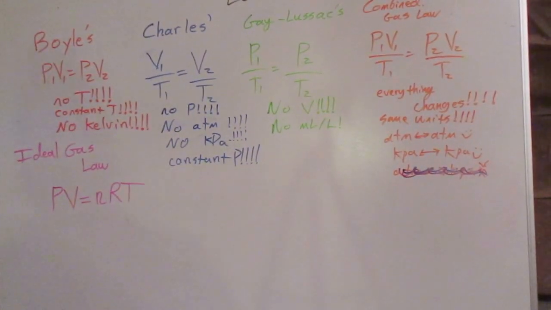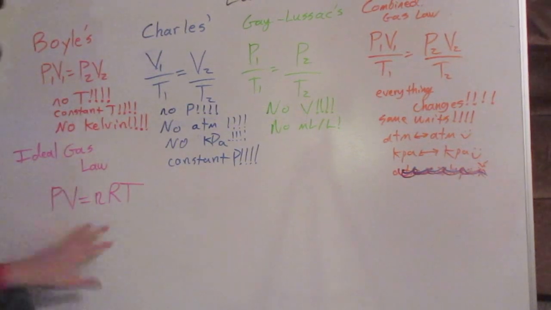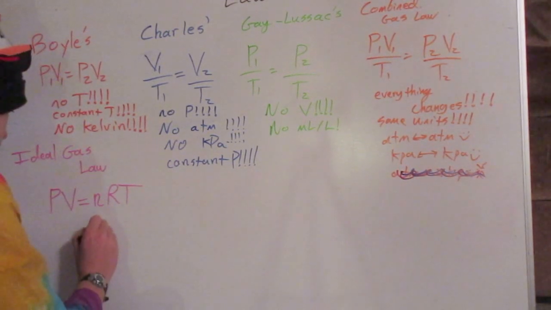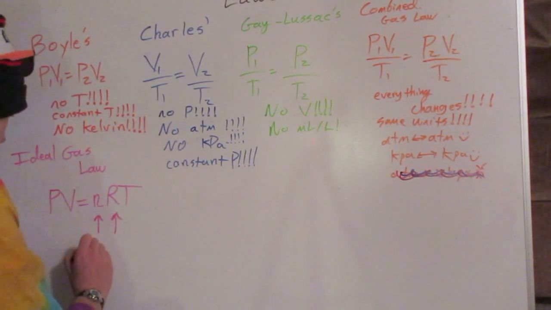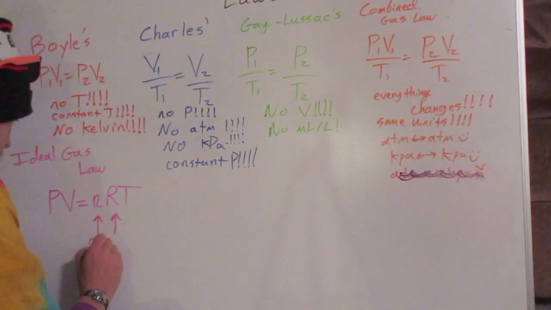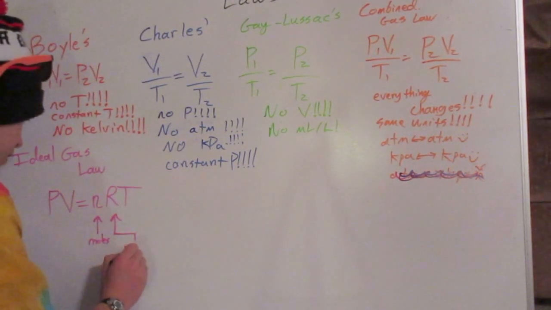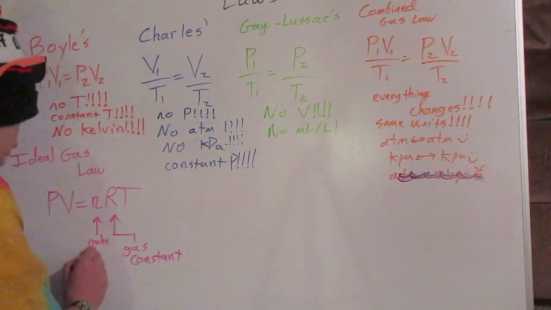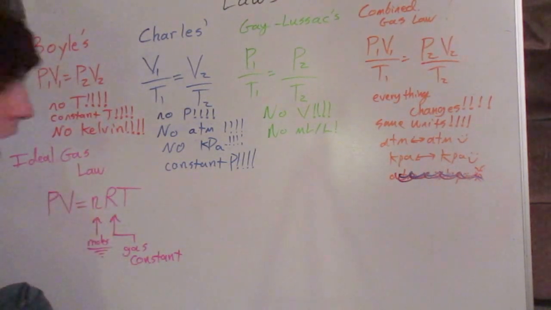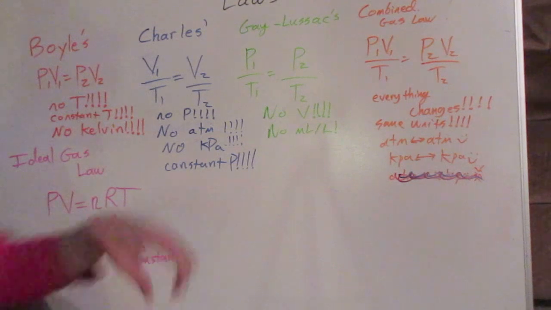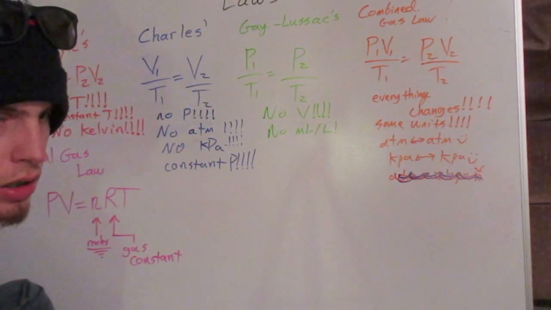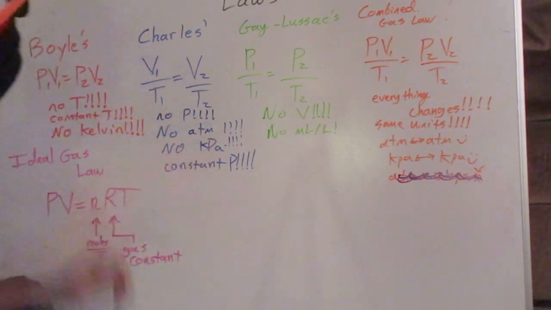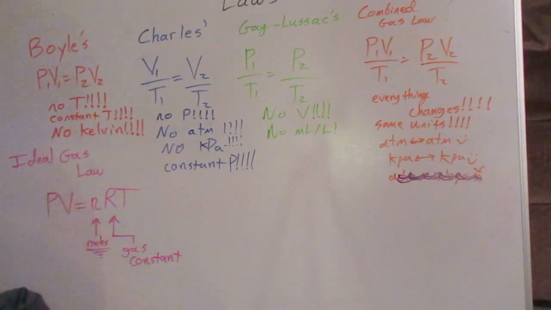Sweet. That's a little bit better. So, coming from here, the ideal gas law, this is the one that's really, really important. And the reason is because it has two things that are different. We have moles. And we have the gas constant. Honestly, this is the big giveaway. If you see that it has moles in it, you're only using one equation. Note, I'm not putting Dalton's law on here. I'm not putting Avogadro's law on there. There's a reason for that, so just keep that in mind. If it says moles, you're using PV=nRT.